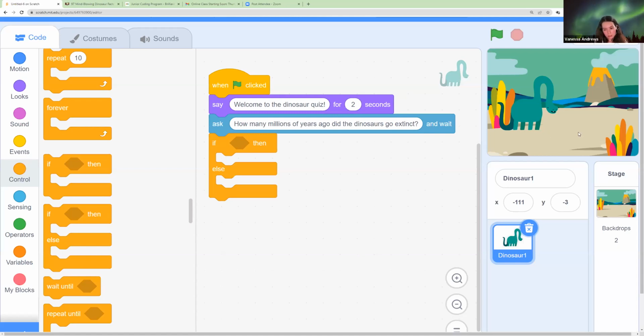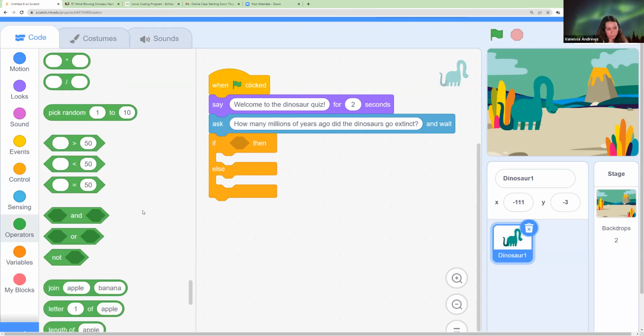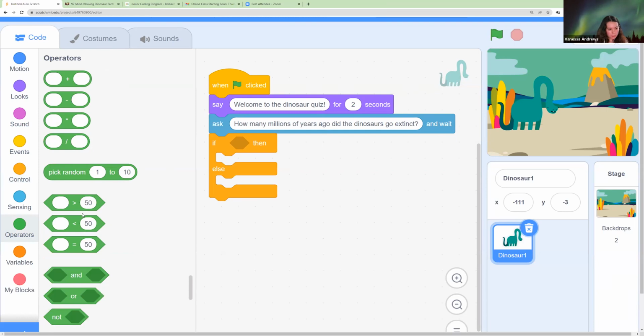Okay. Well, anyway, so now we basically need it to do two different things depending on what answer we give it. So we need to check the answer we give it. So we're going to, under the green section here, use operators. Under operators, we have and, or, not, we have greater than, less than, and equal to. We also have all these. For this one, to check whether we've said 65 or not, we need the equals operator. So I'll just drag this here in the space in the if statement. And I'm going to say equals 65.